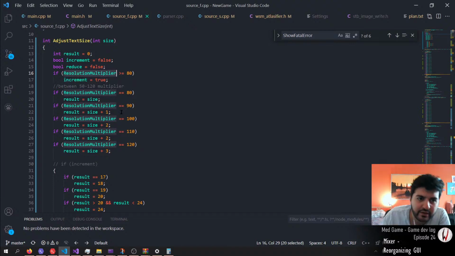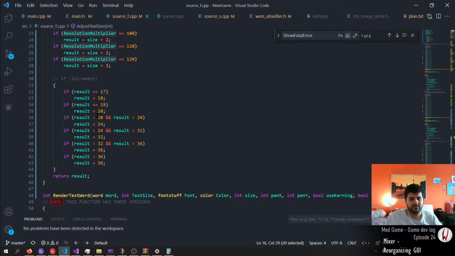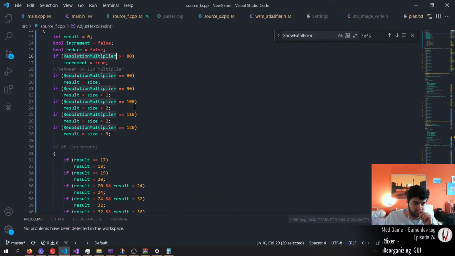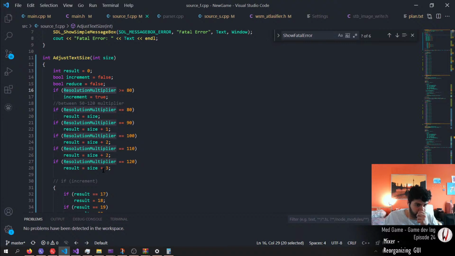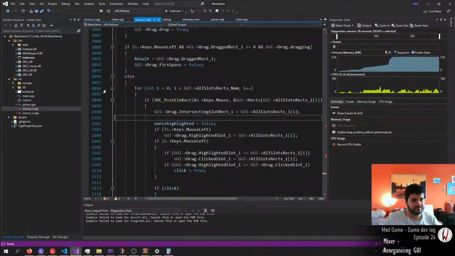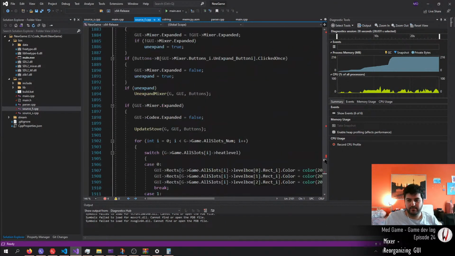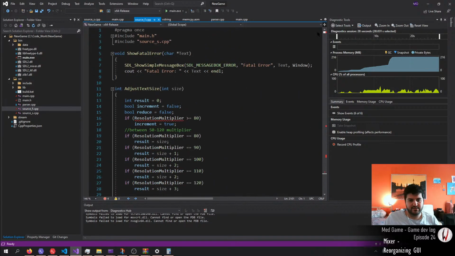It should apply. I don't know. Alright, so let's see. I have to debug it. Darn it. I don't like debugging. I like solving my own bugs.